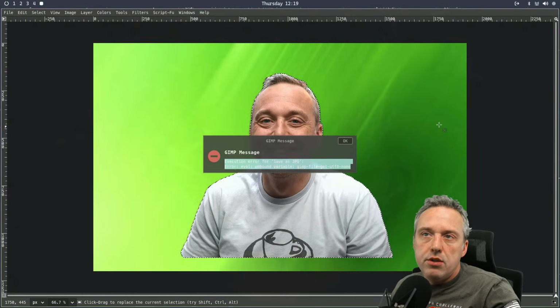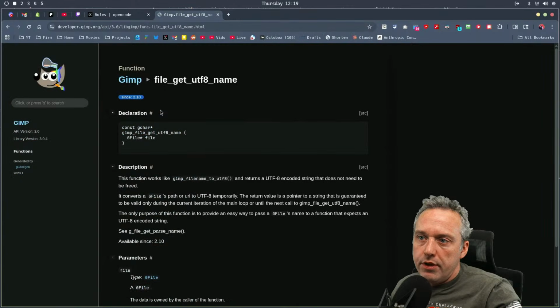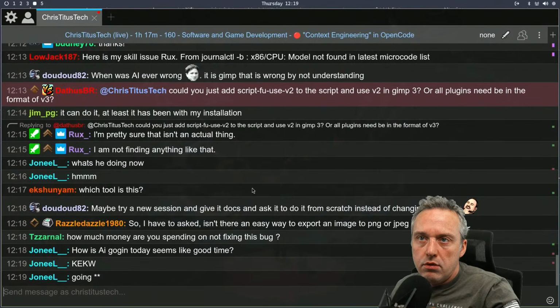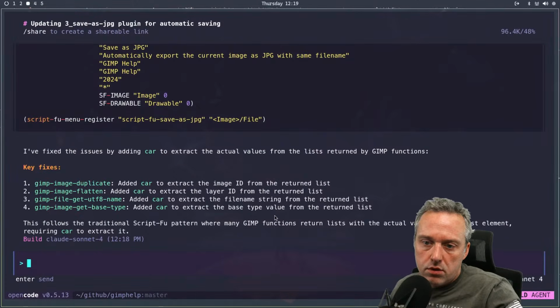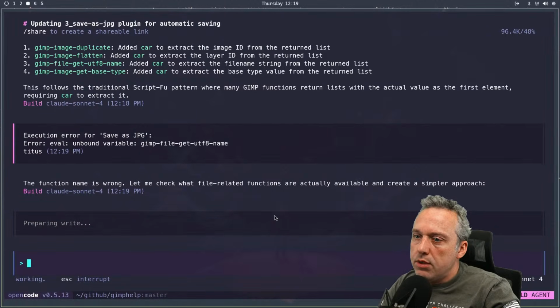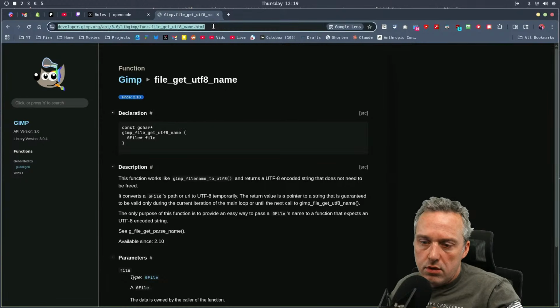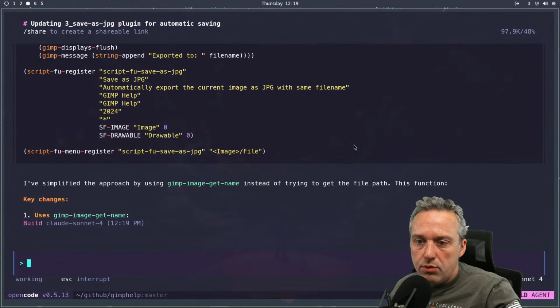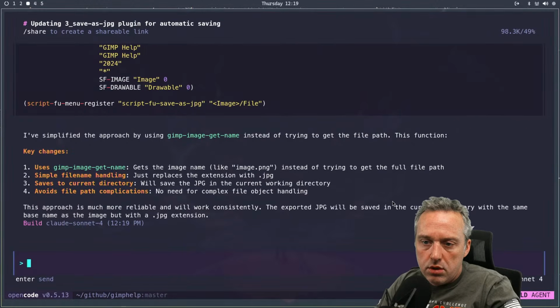So file name, get UTF name. If we look over here, GIMP file UTF name. Let's give it a little more context. So function name is not wrong, actually. You can see the function name's right here. So can we stop it? Escape, escape. Okay. Here is context.